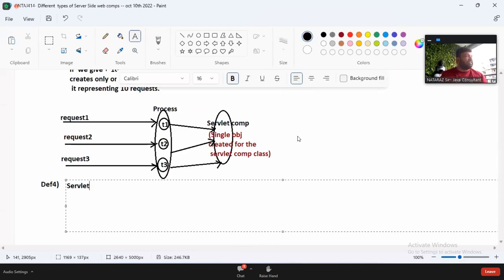Ten requests, 10 threads on a single object of the servlet component.